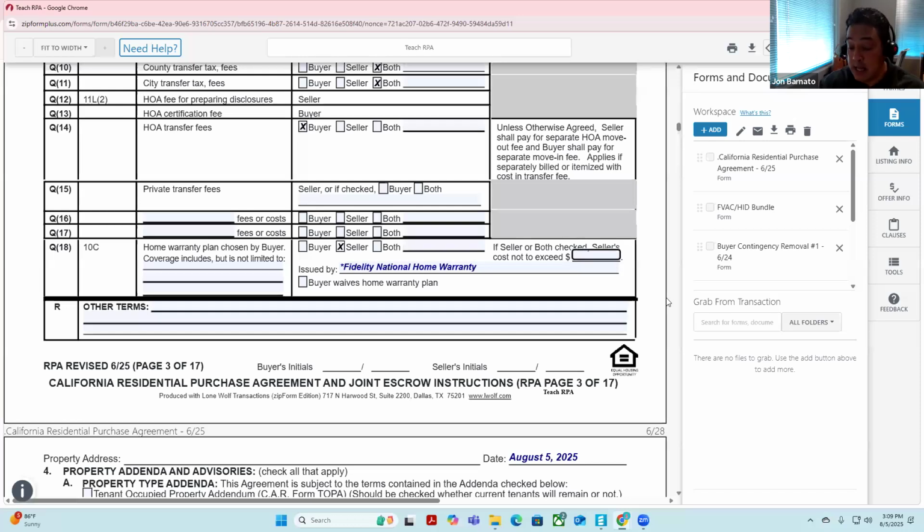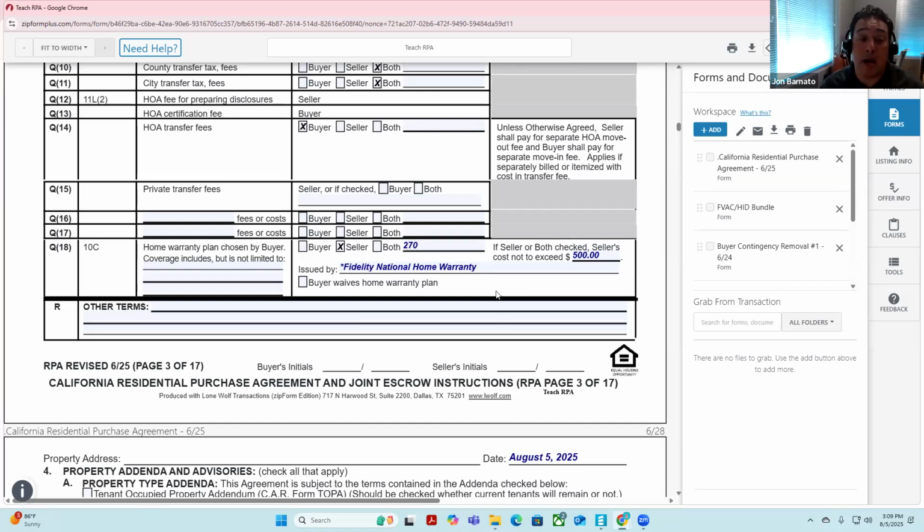I would go to the Fidelity site. They have brochures you want to put around. I had an agent who just put in $500 because she said that should be enough. They got into contract. The actual bill was $670. She told the buyer, don't worry, I'm getting the seller to pay for it. The buyer had an extra bill of $270 for the balance at close of escrow. And the buyer's like, I thought you told me that the seller's paying for this. And she's like, oops, I put the wrong number in.